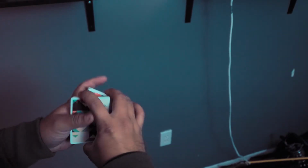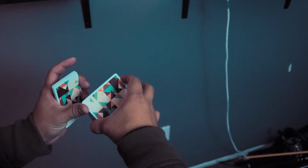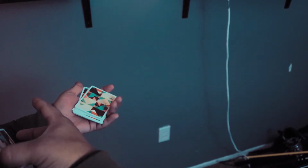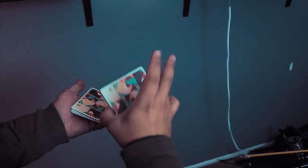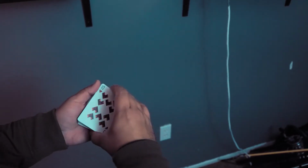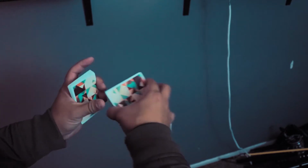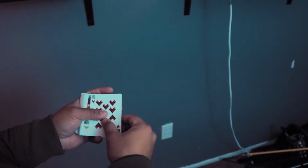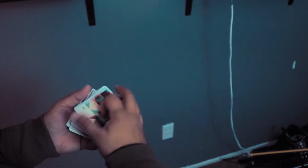So here, I'll show you that one more time. So again, you're gonna use your thumb and your index to swivel. You're simply just gonna push it off to the side just like that. And then you complete the cut, and that's it. So with everything exposed, again, just do that, and the card is back on top. So that's sort of an easy way to do a false cut.